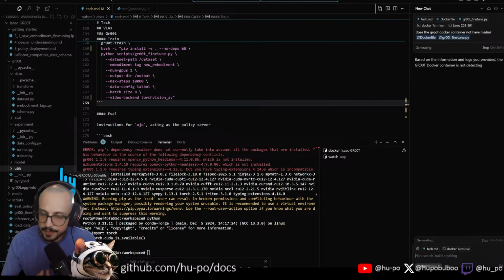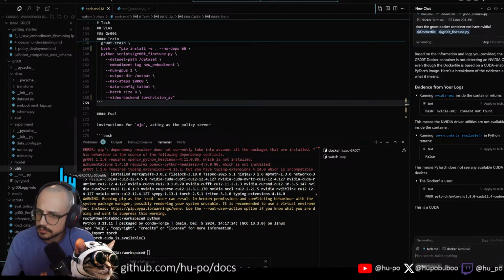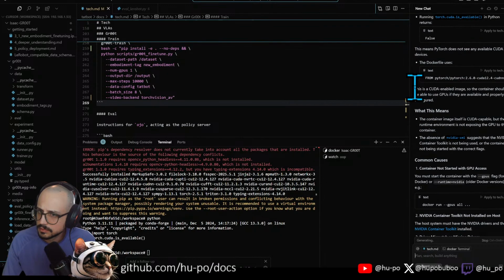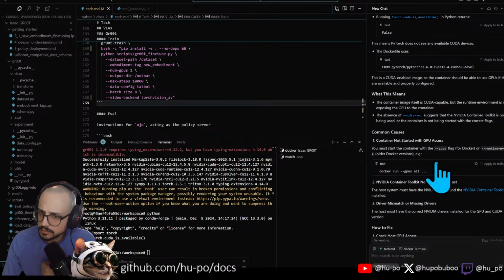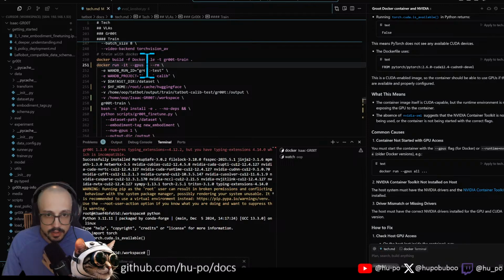Let's see. The container itself is CUDA capable, but the absence of NVIDIA suggests that NVIDIA Container Toolkit is not being used. You must start the container with the GPUs all. Is that the problem?